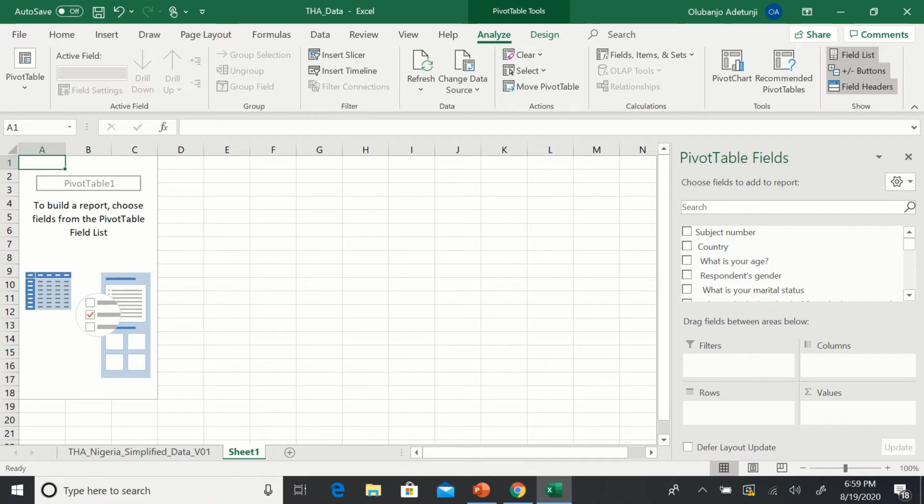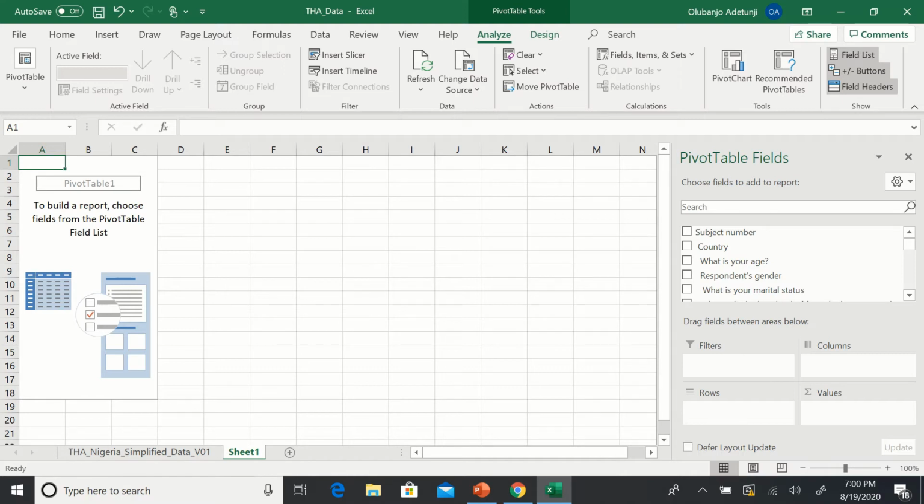On the right hand side we have all the variables that were captured in the data set, and the data collected for all the variables can also be accessed through this pivot table. For example, in terms of demographics, we can explore whether women are more in rural areas, whether they are poorer than average Nigerians, whether they are less educated or more educated, whether they own fewer mobile phones, and so on and so forth. We'll do that from this right hand side.